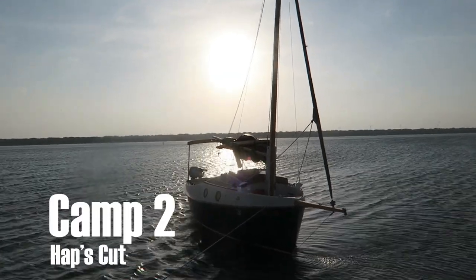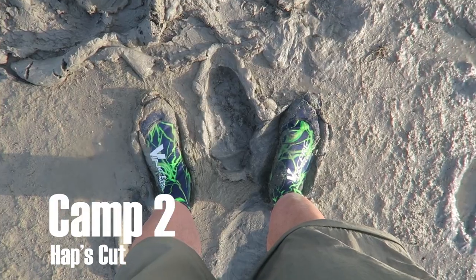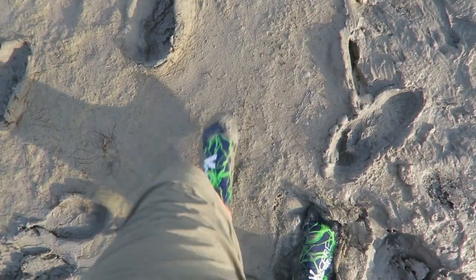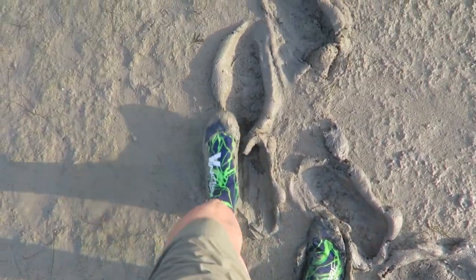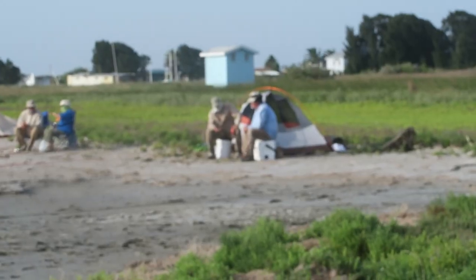Long day to Hap's Cut for the site of Camp 2, 33 nautical miles plus the detour to Port Mansfield to let off Carter and Matthew. The famed mud of the Land Cut did not disappoint. Hey, chicks pay top dollar for this stuff in New York. With a boat more solidly anchored than in Camp 1 and a short day upcoming, I slept in a little and got some much needed sleep.